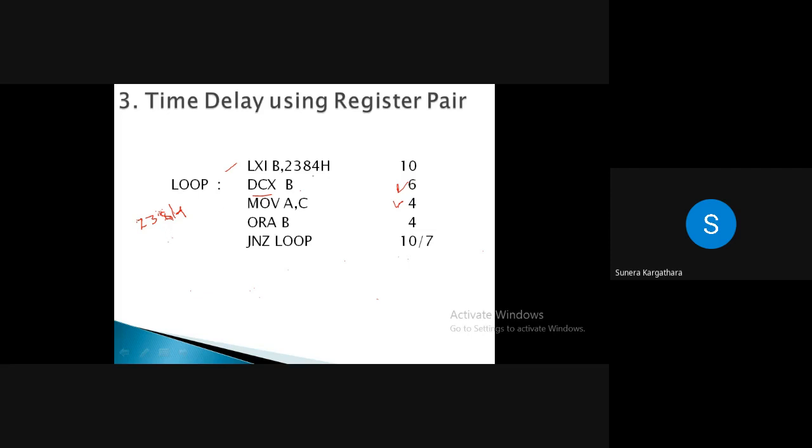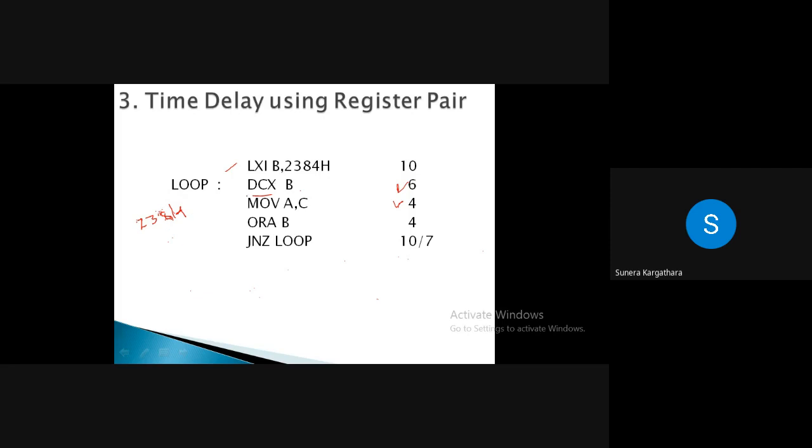2384 is my content, उसको आप एक डिक्रीमेंट कर रहे हो, then what is your content? 2383. Correct. It will be 2383. Suppose उसको भी मैं एक से डिक्रीमेंट कर रही हूँ, then what is the content? 2382. So student, you can identify here कि मेरा जो भी C रजिस्टर का कंटेंट है वही डिक्रीमेंट हो रहा है. Can you relate with my discussion?